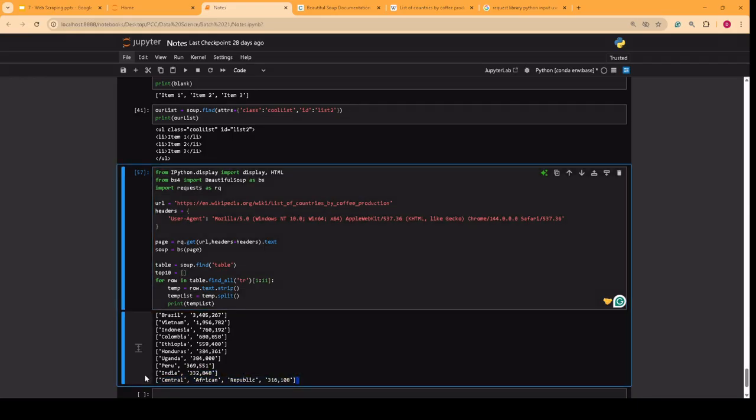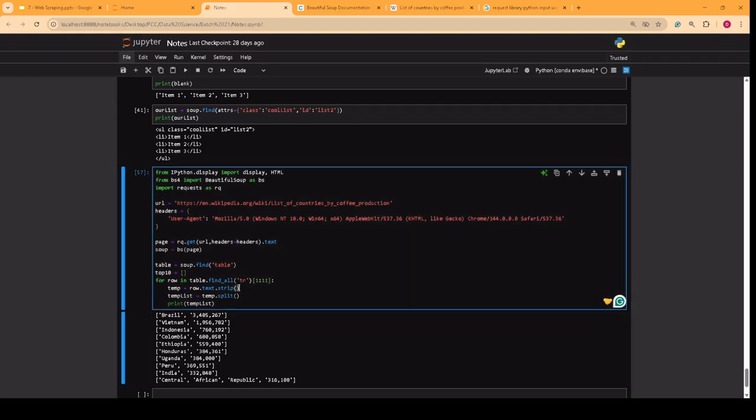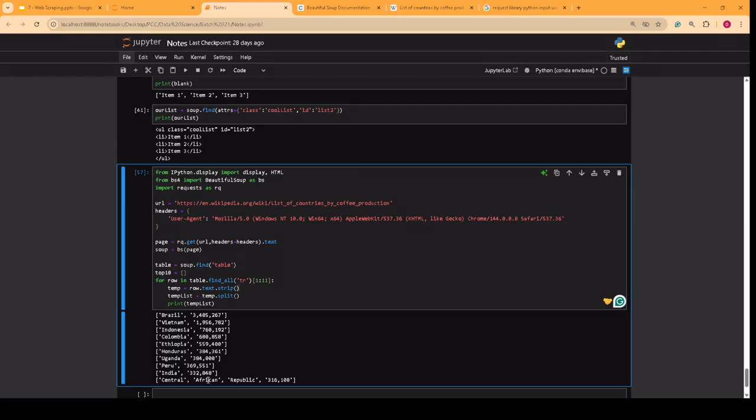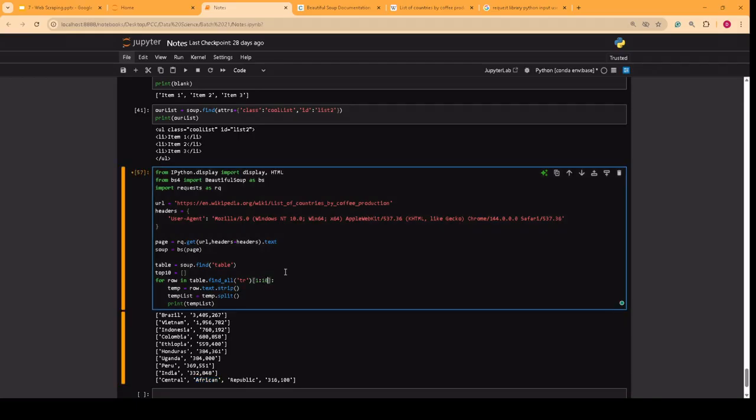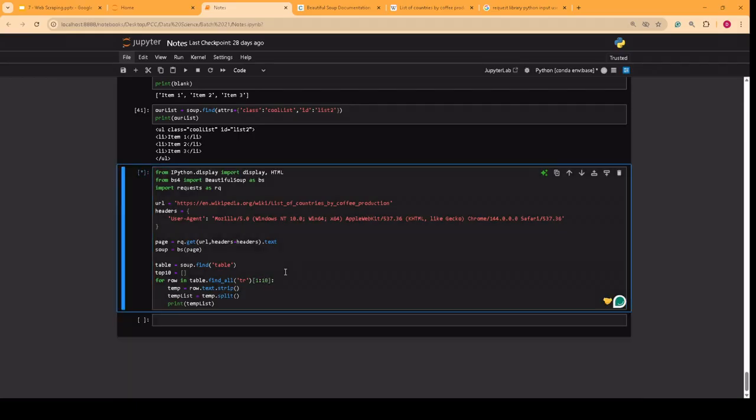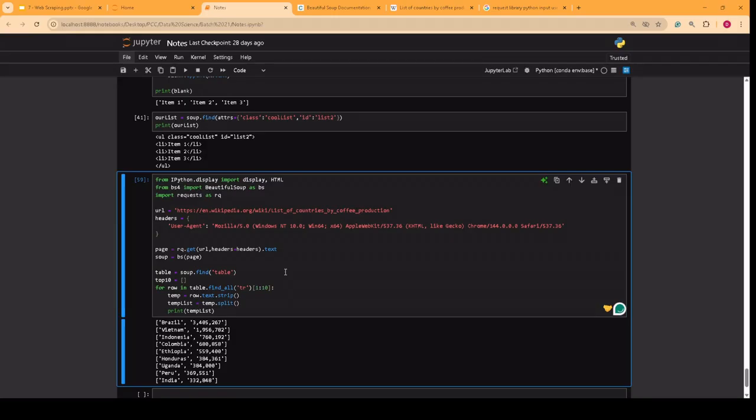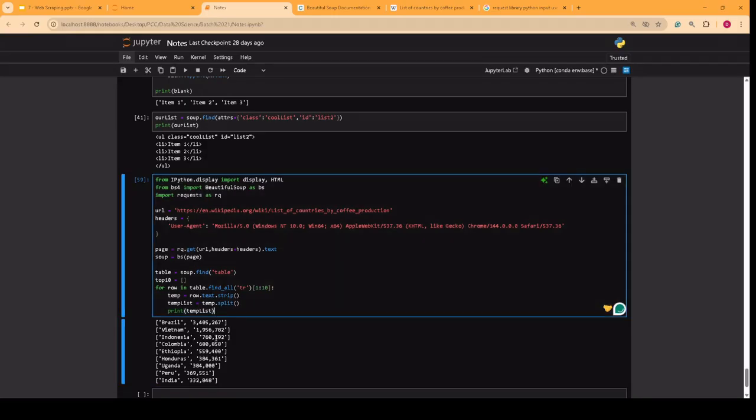This is a bit tricky because it's Central African Republic. We need to have an extra layer or step here to deal with countries which have two or more words. Let's skip that one for now. Let's just get the top 9 so that we can focus more on the concept.